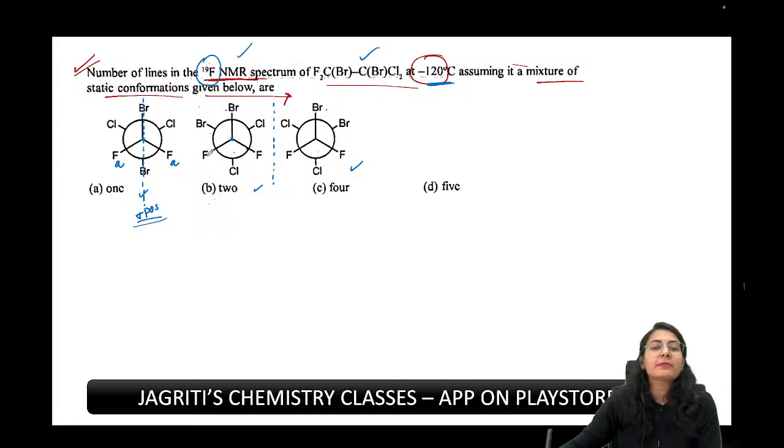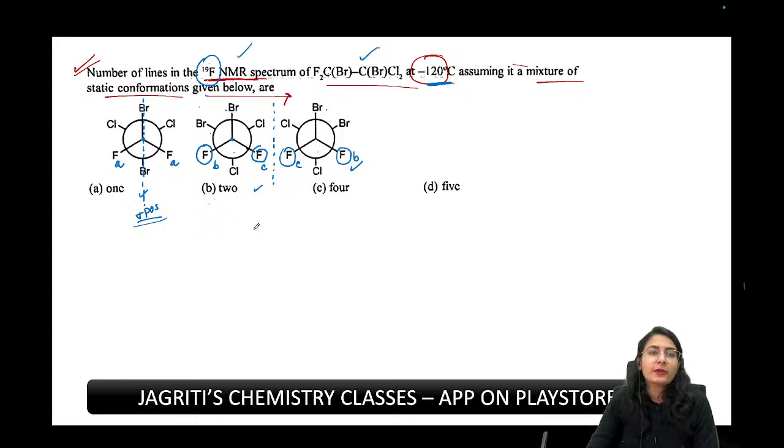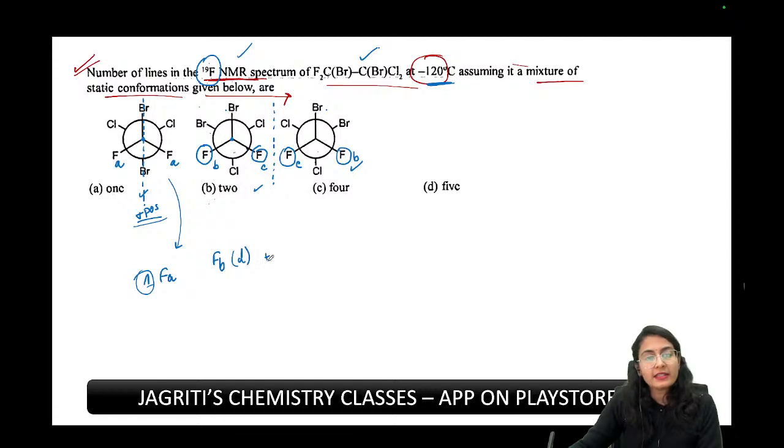What does that mean? That means one fluorine, another fluorine. This is fluorine B, this is fluorine C. Then this is going to be fluorine C and this is going to be fluorine B because these are mirror images to each other. Okay? तो अब देखो ये तो same था. Only one signal for FA, but the FB and FC are going to split each other, right? FB is going to be split by the FC into a doublet and FC is going to be split by FB into a doublet again, और ये तो singlet ही होगा.